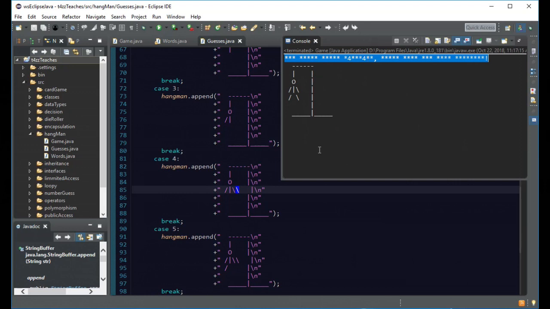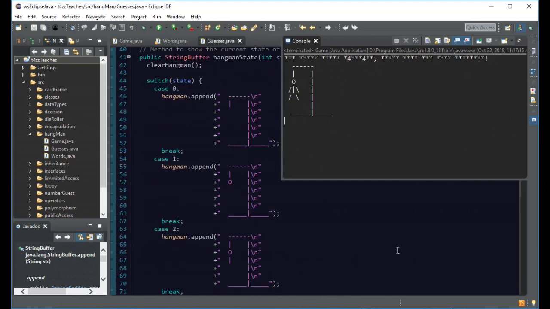Now, just so you know, you can't really clear the screen on this, so what we'll probably end up doing is just sticking a bunch of carriage returns and then having our next one. We also want to keep track of what letters are used. And down here, we'll show the letters that were right, but we also want to keep track of the letters used that were wrong. So we're moving right along.